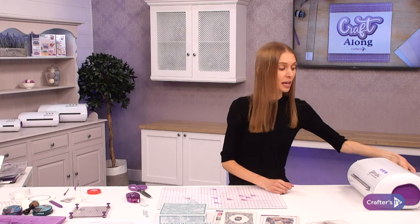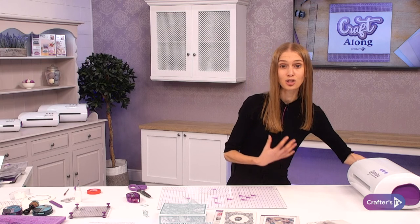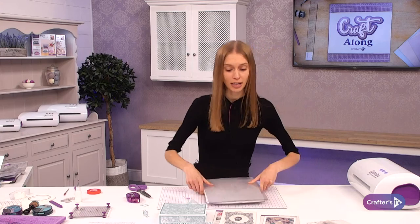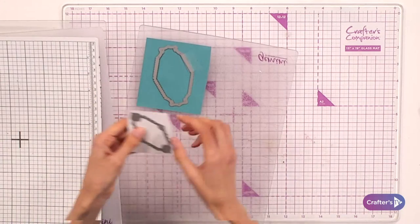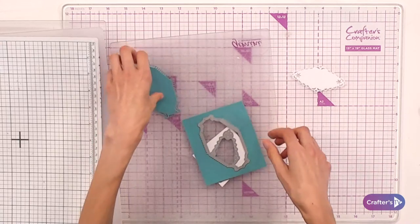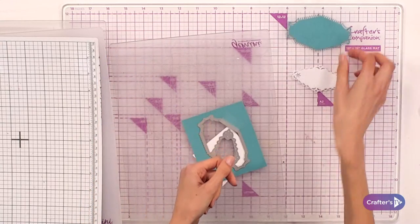that we stamped a little bit earlier. So it's just adding that little bit more interest. Those extra couple of layers just really draw the eye into that sentiment, just frame it really nicely. Of course, we could have gone with a plain rectangle that we cut on our guillotine, but by using our decorative nesting dies, it gives us that extra level of design, that little bit more decoration, just makes it look a little bit more pretty, which is definitely what I'm all for.